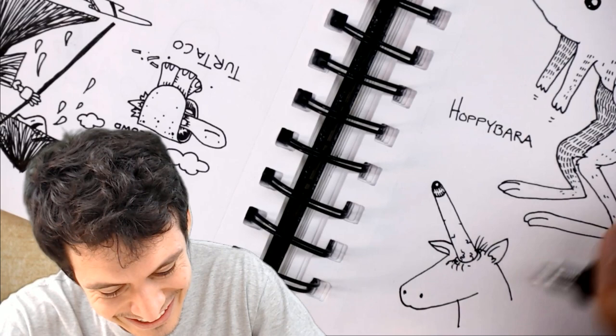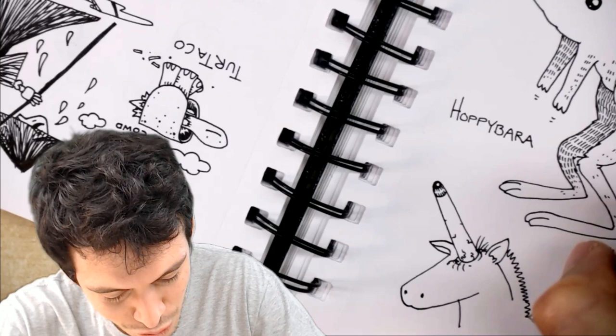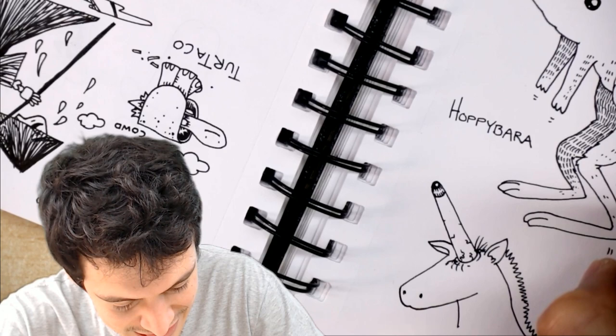Unless anyone has a strong attachment to this creature right here, I think it deserves to never be seen again. New page.